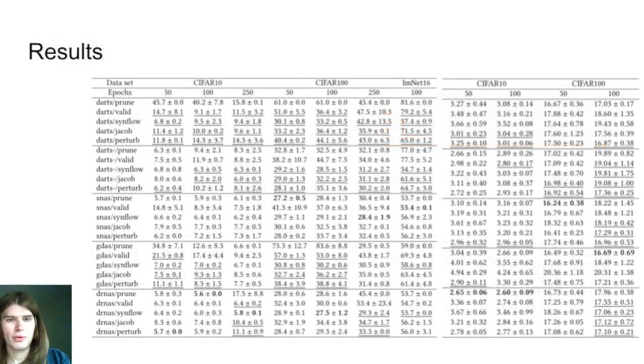In order to perform a holistic study of architecture selection, we do a broad study of 5 supernet training algorithms combined with 5 architecture selection methods across several datasets and training durations in both the NASBench 201 benchmark space and the original search space of DARTS, which is shown in the right 4 columns. Now, the DARTS space results do indicate that pruning the architecture weights does discover the top architecture in each training context studied.